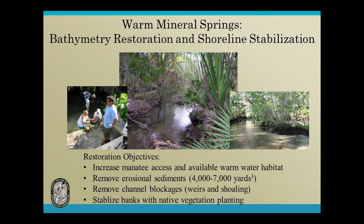And then looking forward, Warm Mineral Springs, we're working with the Army Corps of Engineers to complete a feasibility study in here, looking at removing about 4,000 to 7,000 cubic yards of sediment. Similar reasons, very popular location, had a beach at the head springs. Those sediments washed down into the spring run. And we're going to try to remove some channel blockages, have done some before already, and again stabilize those banks with native vegetation. So these are just example projects that we are accomplishing with our partners. This one is being done again with the Army Corps right now. We're looking at the local organizations, the county. It's going to be a challenging project because much of the shoreline is actually owned privately. So just examples. We're also looking at working on Blue Spring, and we have a number of projects slated for the future as funding and the ability allows. Thank you.